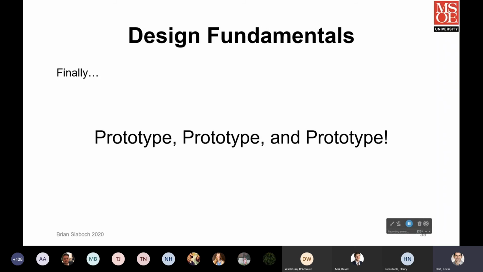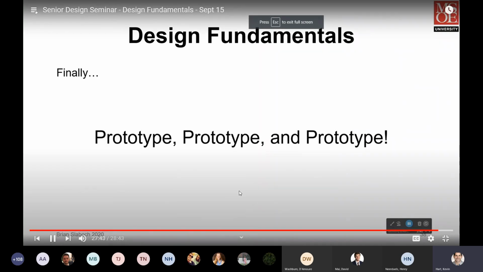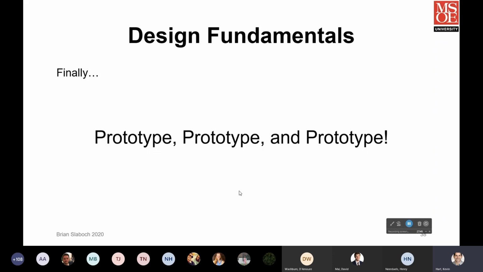Let's say by the end of the quarter, you guys have different parts of the subsystem prototypes, or maybe you also start the programming of your system early. Maybe that's one area where a lot of times people in a mechanical engineering program are maybe not as confident with programming motors or something, and you can get started on prototyping that kind of stuff and just learning those fundamentals early on in the term, so you're not just doing this all in a linear fashion, right? Remember, each person will have their technical area of competence, and you want to get started on that stuff right away. So I really hope that you enjoy senior design.